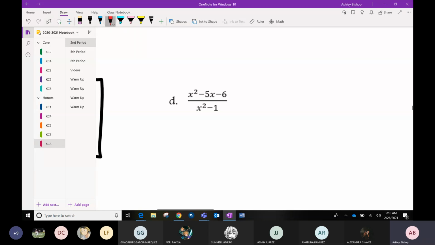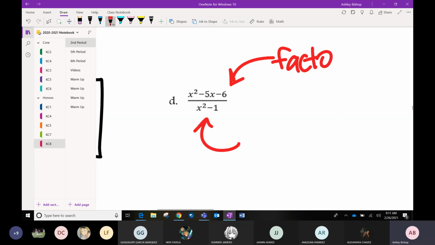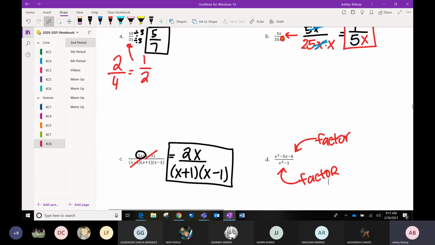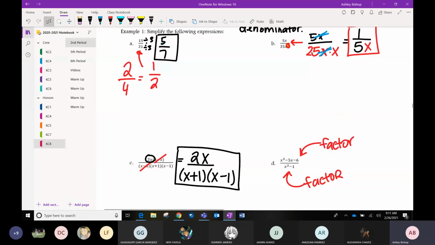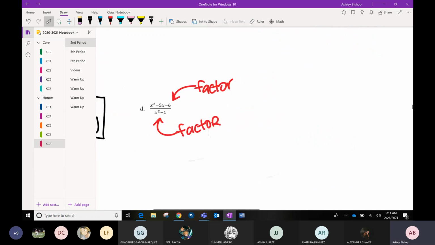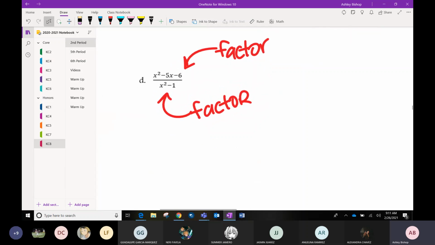So when you simplify, you need to factor first. If you notice that these factor, you need to factor. In order to simplify, you need to factor the top and the bottom, which is what we've been doing. The tops and the bottoms haven't factored in our problems so far. The rest of our examples will have some sort of factoring. So I'm going to factor the top and the bottom, which is what we've been doing.